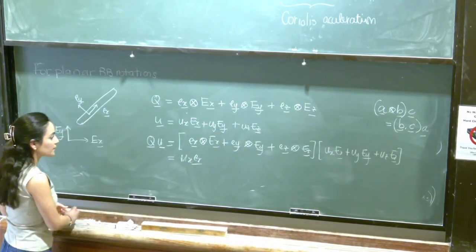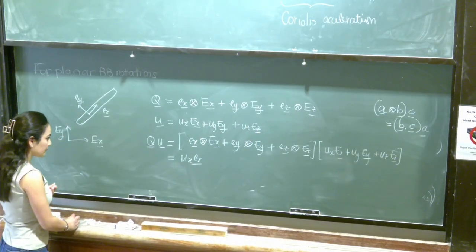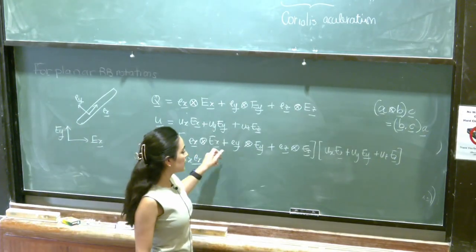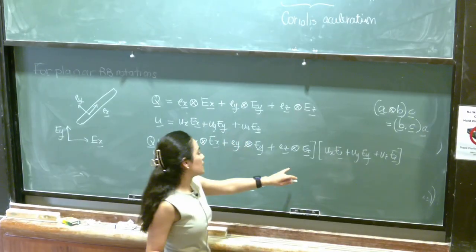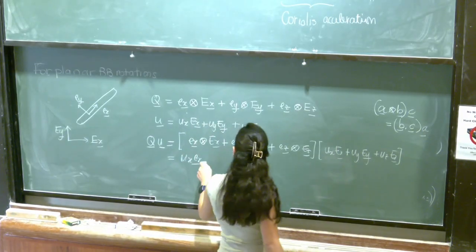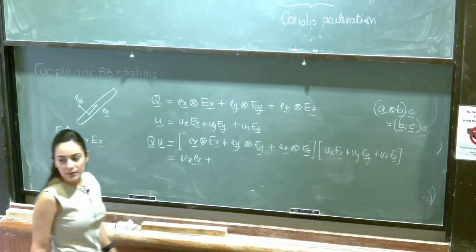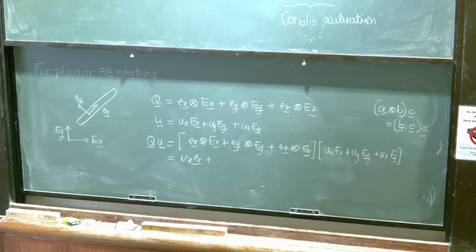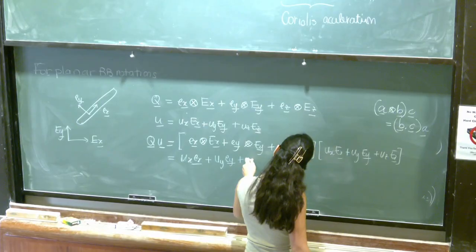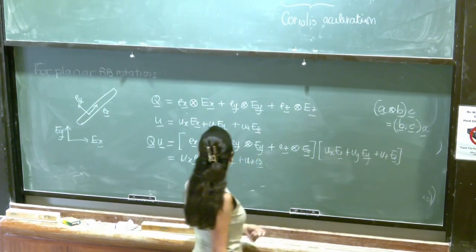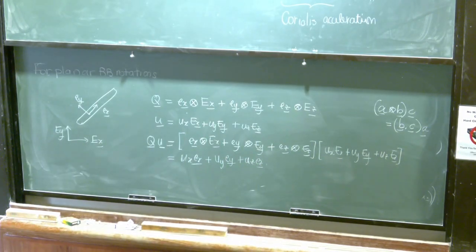Okay. What about Ex dyad Ex applied to Uy, Ey? That's going to be Ex dot Ey, which is 0. Same here. So we're going to be left with, can anyone tell me what we're going to be left with? Uy, small ey. Okay. Make sure your neighbor gets this answer, and let's think, based on this, what is the tensor Q? What does it do?